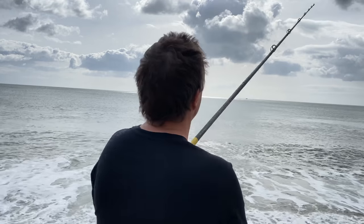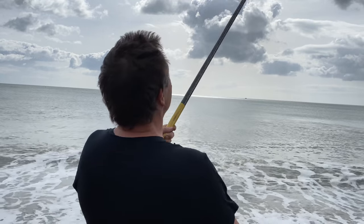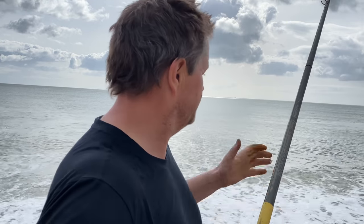It's got a couple of smaller hooks on it. It's sometimes worth leaving. And look at this, t-shirt. Obviously, I've just lifted that off the seabed. It's created a little bit of movement. I'm just gonna leave it there. Just see if whatever that was comes back.